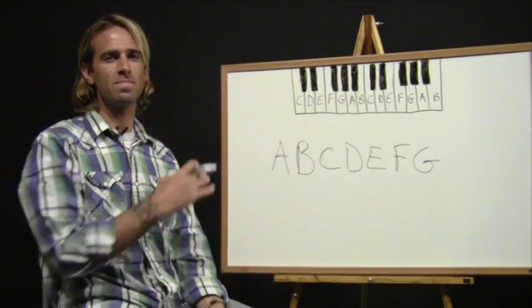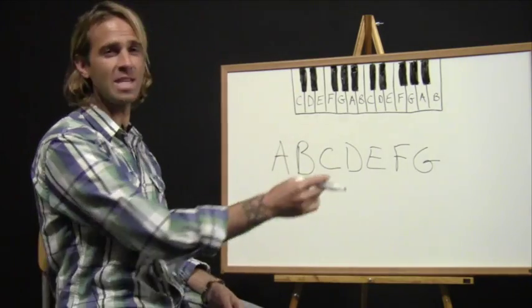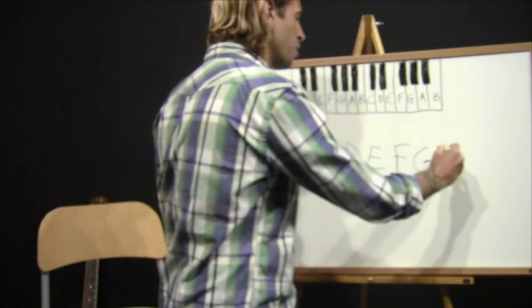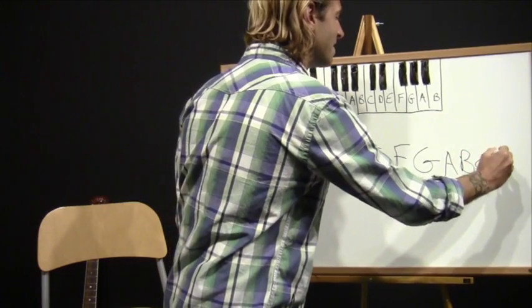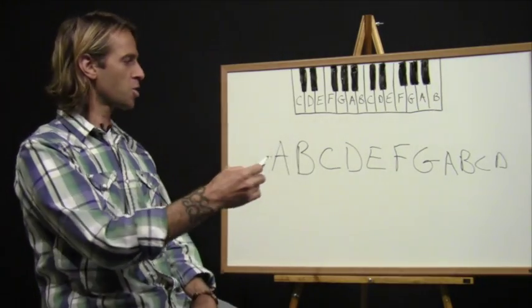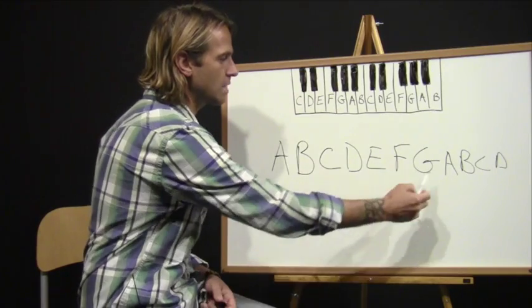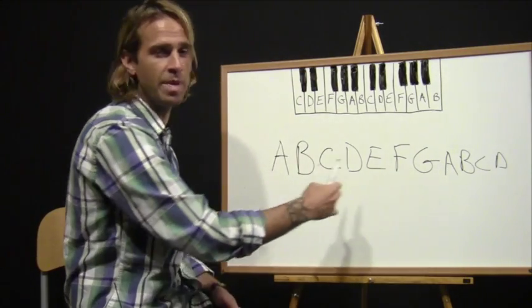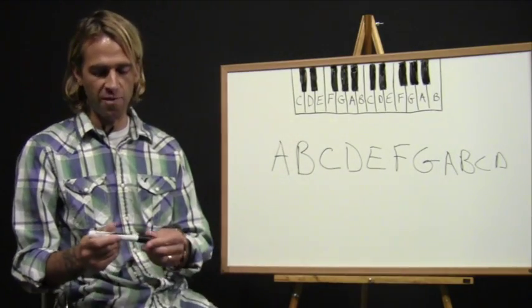In the musical alphabet, there's no H in music. There's no H chord or H note. What happens after G is we actually go right back to A, and B, and C, and D, and onwards. When we hit G again, we'll then repeat back to A. So the difference here is once you get to the 7th note and you make it to the 8th note, this is called an octave. When you make it from one A to the next A is what that is. So that's the musical alphabet.